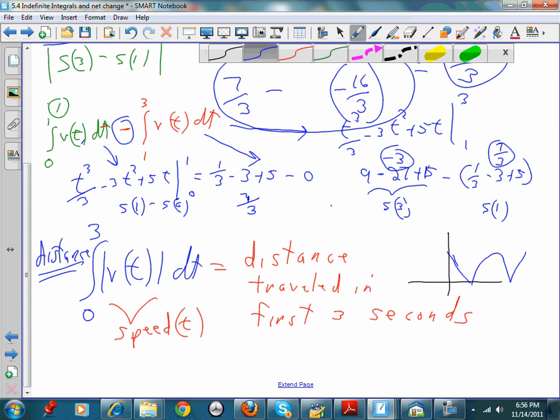And so what did we do? We went up to t equal to 3, and we calculated the area under this curve. What is this curve now? This is the speed curve. Okay, so if we integrate speed over time, we get distance. You'll see that a lot. Know that well. That question gets asked a tremendous amount.